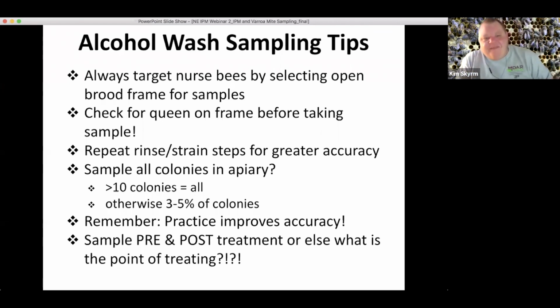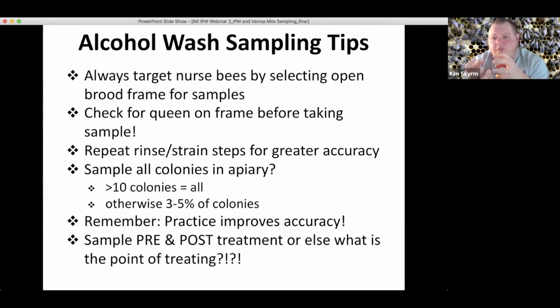All right. The next thing is, if you do this, we do find that people that rinse the samples a couple of times can get different results. So it's a little bit of a learning curve to figure out where the mites will hang out. I often will look inside of the jar and open up the jar and look underneath the lid. I will also look on the walls of the jar, because sometimes if you're really taking the sample and shaking it out, they may not always come out of the jar with the liquid, so they could get stuck inside of the jar. So it's a good idea to investigate the inside of that.